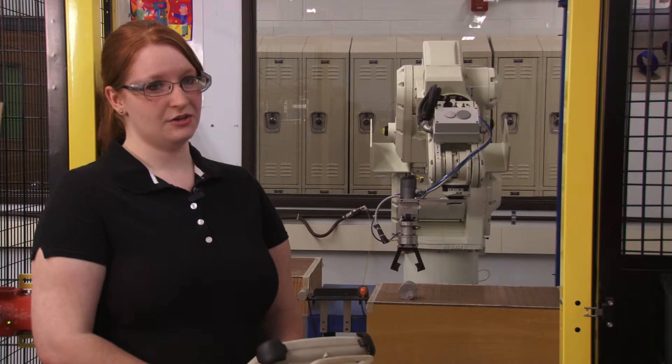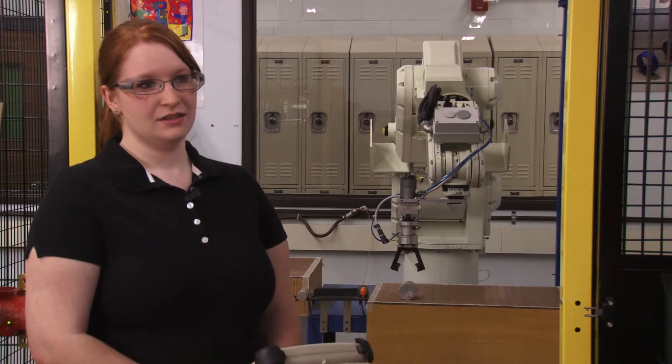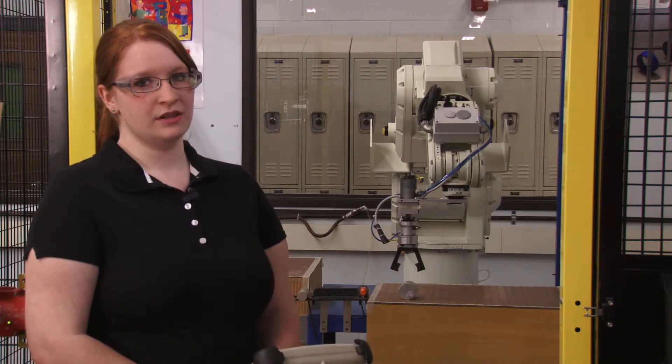I would tell them to go for it with all their heart because it's a really interesting field to go into. And if they love it as much as I do, then they'll love the choice that they made. When I started there, I had no direction. When I left, I was going to college. When I got out of college, I had a full-time job that was initially set up by St. Clair Tech. And I've done nothing but excel, and it all stemmed from Tech. I would not have gone down this path if it was not for Tech.